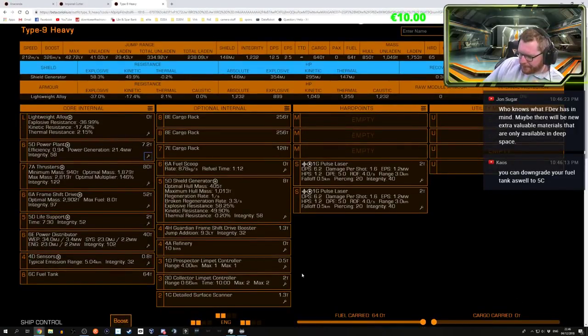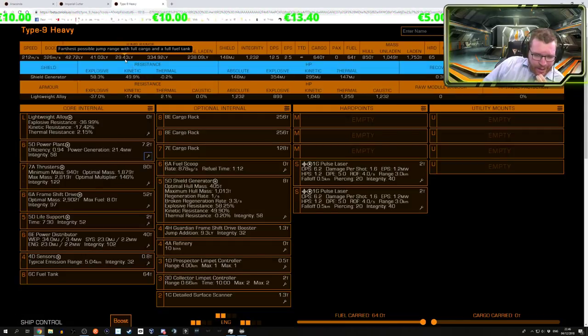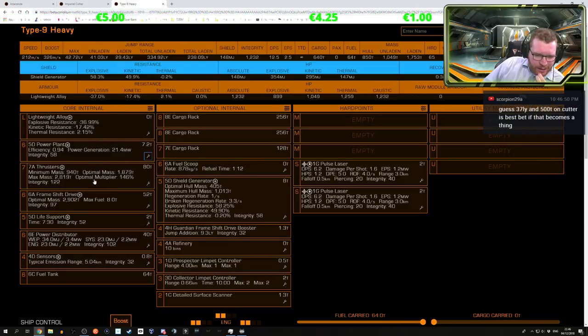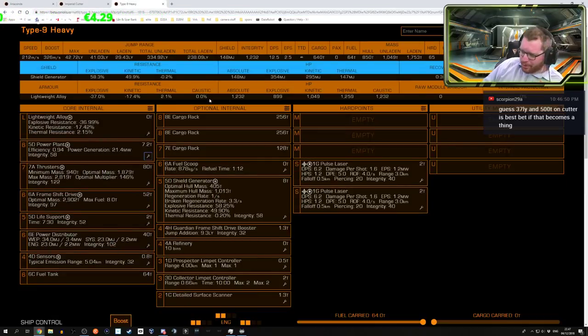Yeah, it might be. John says maybe there's going to be even more valuable material out there. That's going to be worth our while to go out there and get. That is painful. That is really painful to look at. This is not going to work. I mean, 41. This was bad at 45. This is not going to go anywhere near.